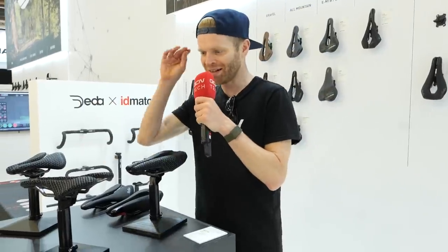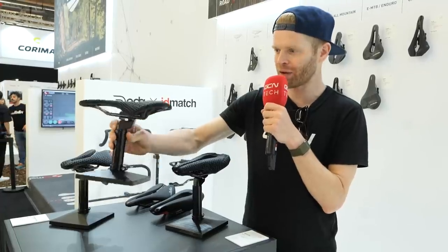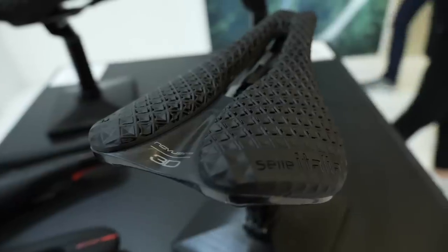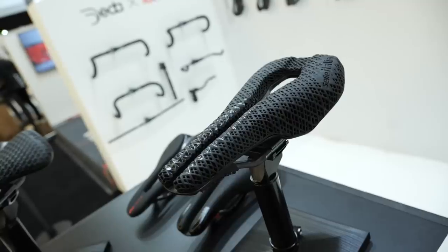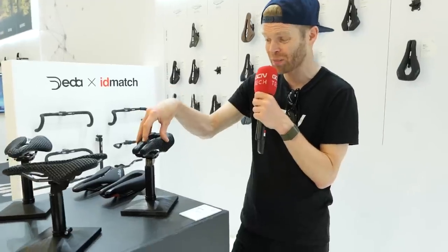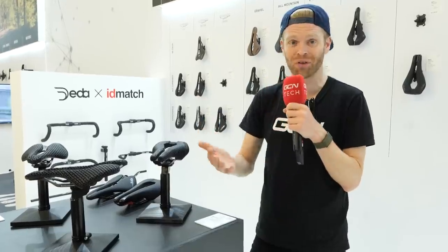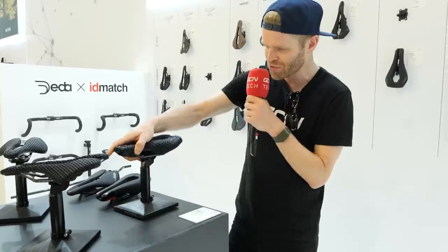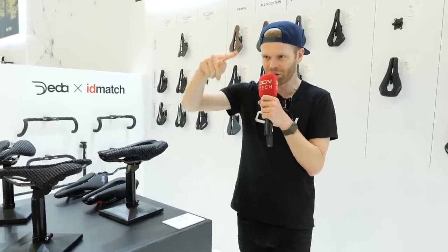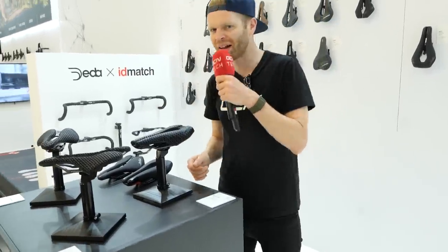I love the tech in 3D printed saddles — they're proper cool and they look awesome. Selle San Marco have expanded their range with the Novus Boost 3D printed and the Watt 3D, which is their TT and triathlon saddle. I've got the Watt on my Canyon Speedmax — the best thing I can say is I don't notice it, which is what you want. It has a cool triathlon-specific feature: an extra bit of 3D printing under the nose to stop the bike sliding around on the post in transition for a faster transition.